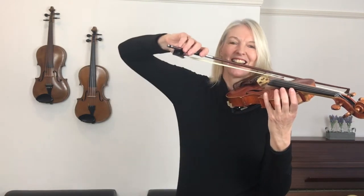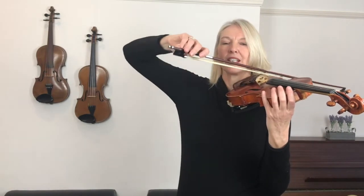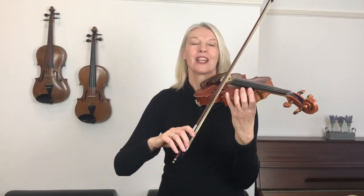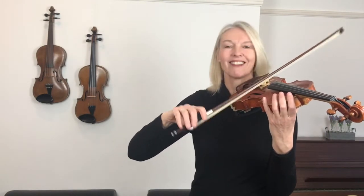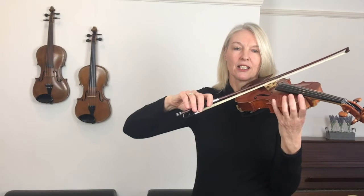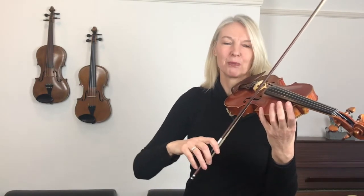Now lift your elbow up, make sure your elbow leads. That's it, and your elbow leads again going down. Okay, make it a really nice supple movement here. So your elbow is always the part of your arm that instigates this movement, you see. So I'm not thinking I'm moving my bow, because then I might move my wrist like that, and that is not a good exercise. That's not what we're meaning to do here. But it's my elbow that determines the string level that my bow is playing on.